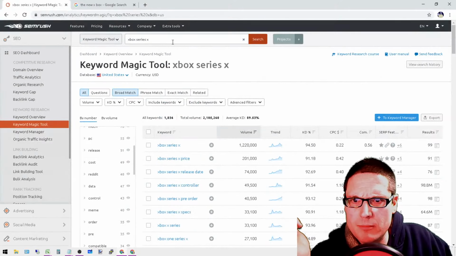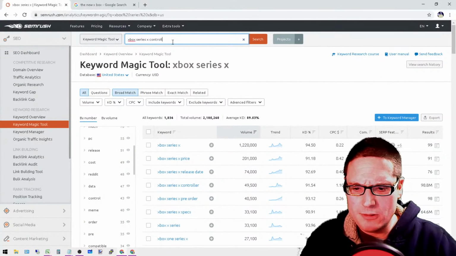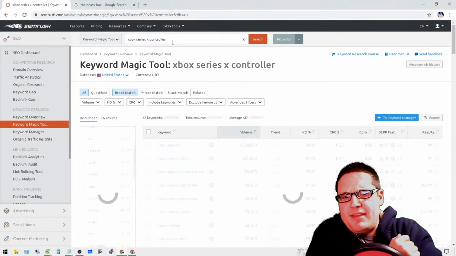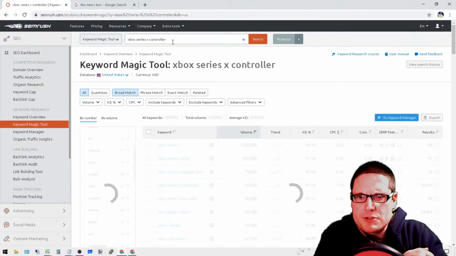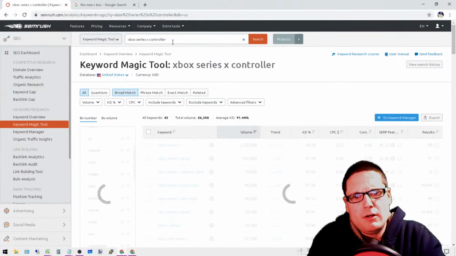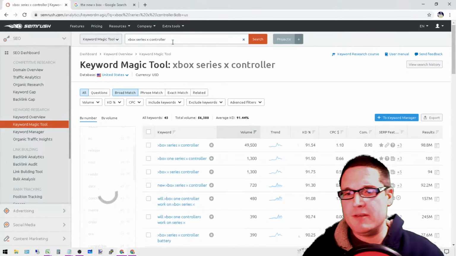All right, so really what I'm looking at is actually controller. So we're going to do controllers. I'm going to do multiple items. I think headsets and controllers are definitely going to be first.